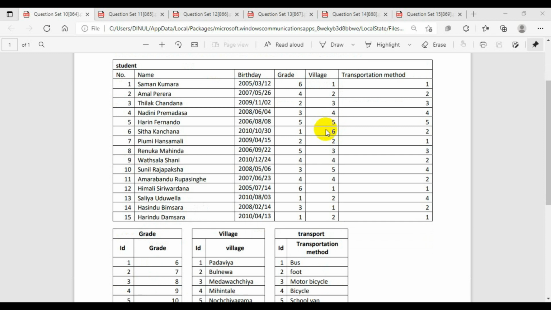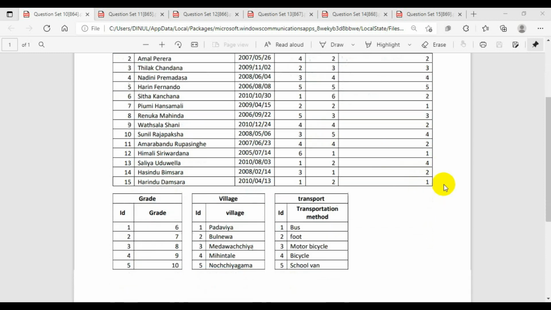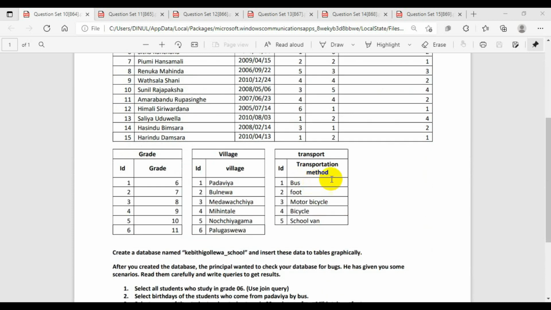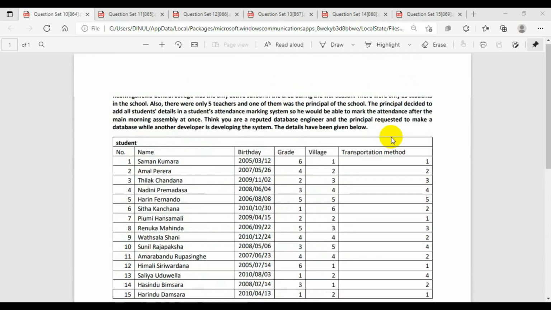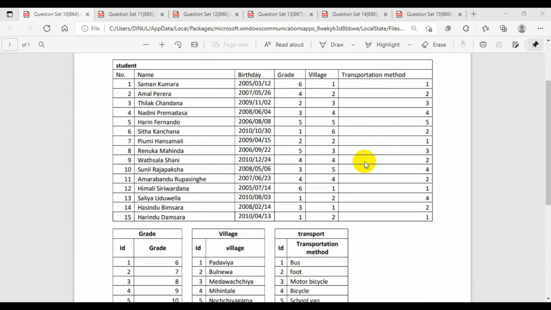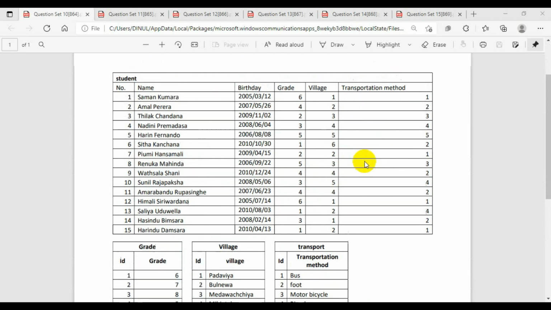In big schools they have about 1,500 students, but here we have only 15 because this is a rural school. In addition to the table of the students, we must design a relational database for this attendance software.